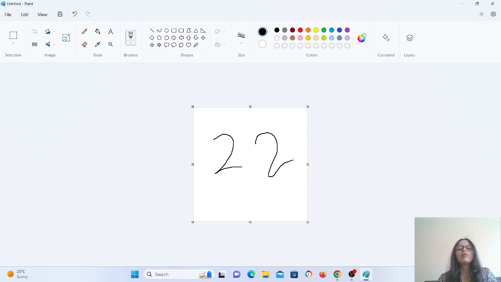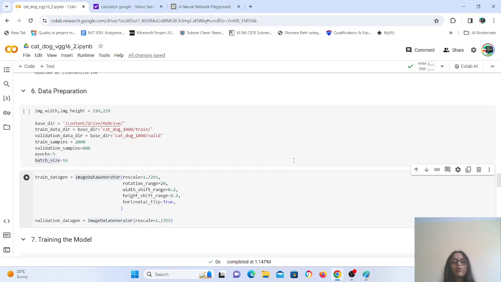So what we have to do is create some changes in our data set, because real world data may have distortions, changes, and variations. To make those variations in our data set, we use image data generator.